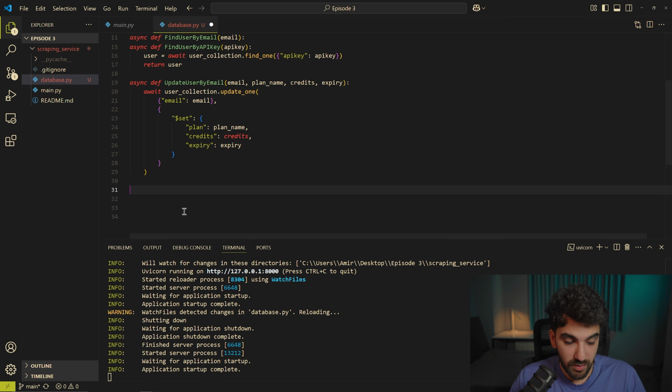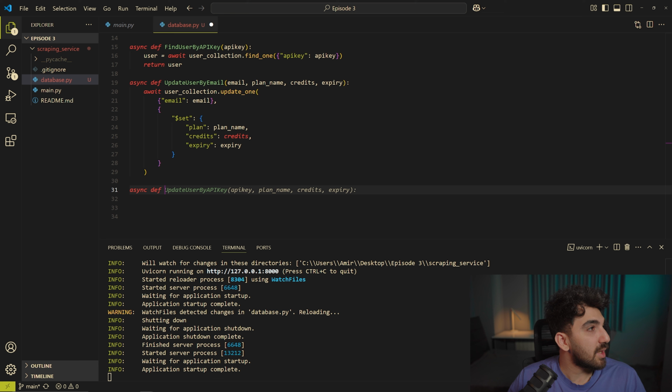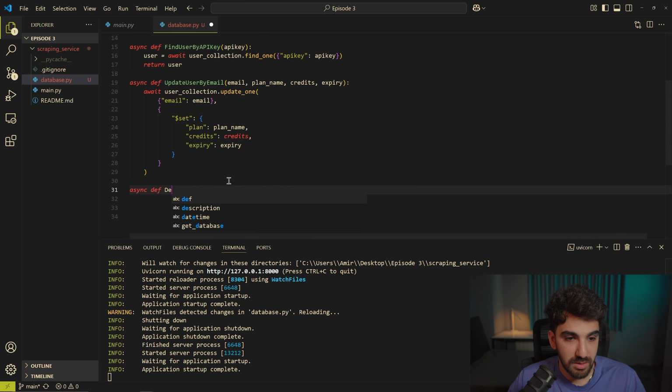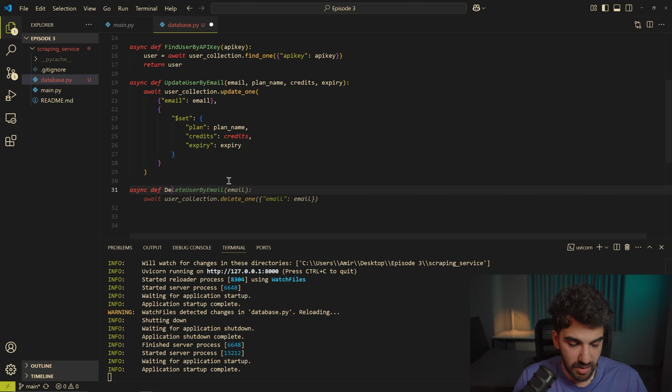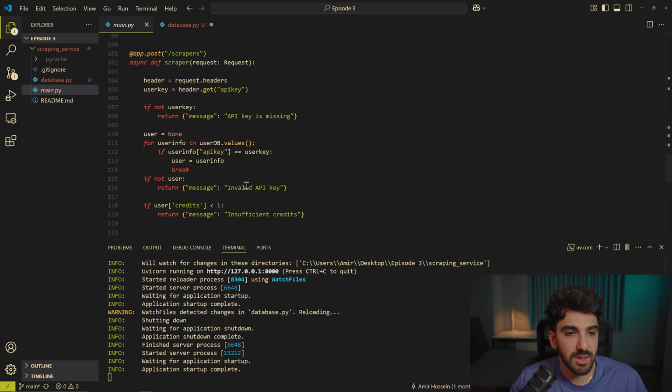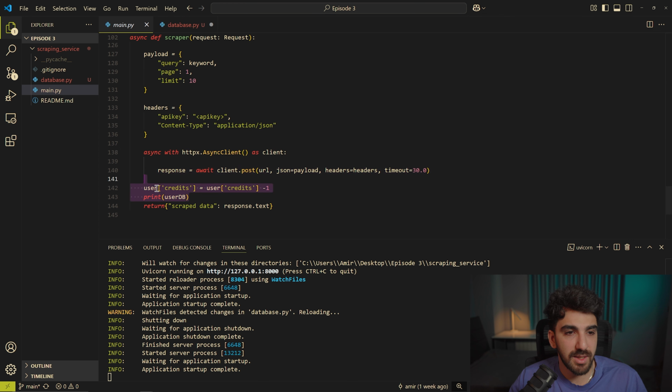Okay, so we need an API for that, and I'm going to call it charge user, or maybe decrease balance. Okay, I'm going to use decrease credits or decrease balance. It takes, I think, only the API key because we are going to use it exactly here.